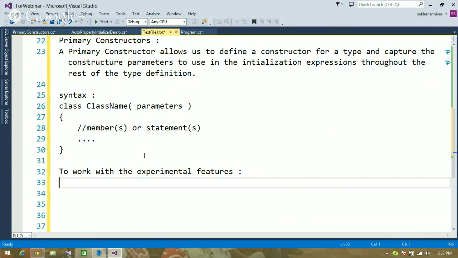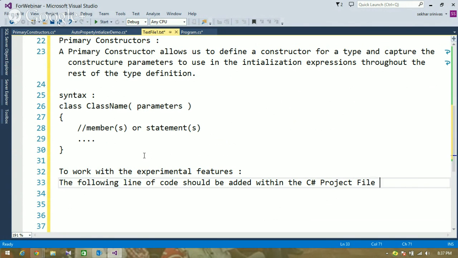You need to add the following line of code within the C# project file. The line of code that we have to add is LangVersion experimental.